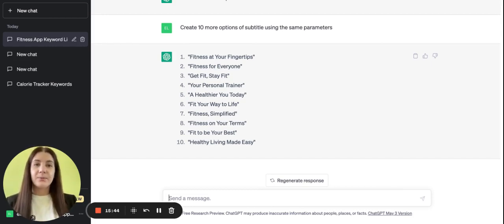So when we create the description for App Store, it is more about the functionality of your application, to give users an understanding of which functions the application has and which problems it can help to solve. So you can ask it to create the description.